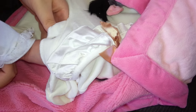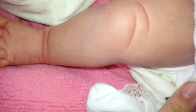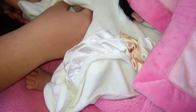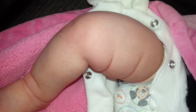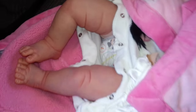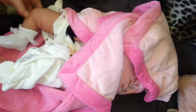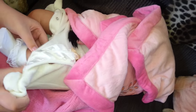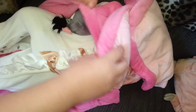Oh, she's wearing her little socks as well. Oh, there she is. There's some of her details. She's got beautiful modeling. Veining, excellent. You can show the other foot, and then we'll just pop her socks back on. There's another cute little leg and foot. Oh, it's all looking good so far. Yep, just pop them back on quickly, and just put her feet in the thing, but you don't need to snap it up.